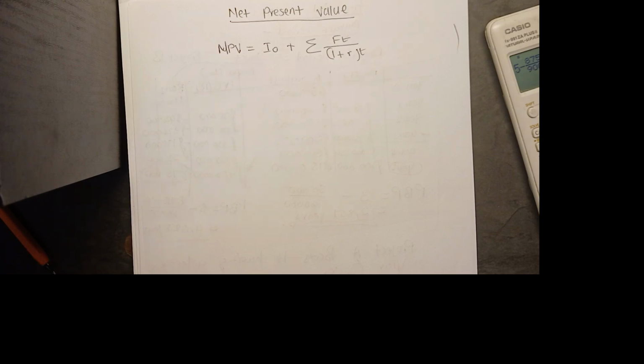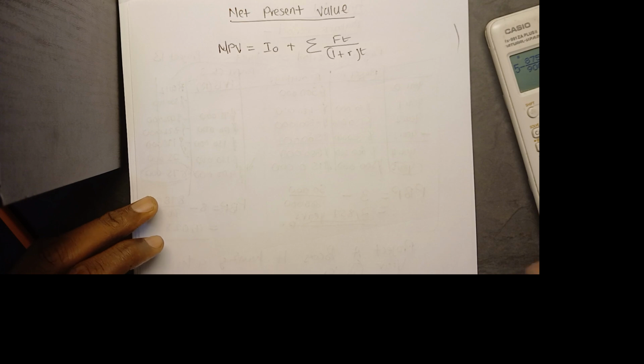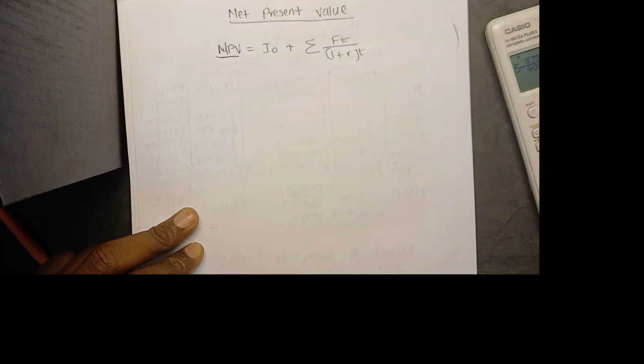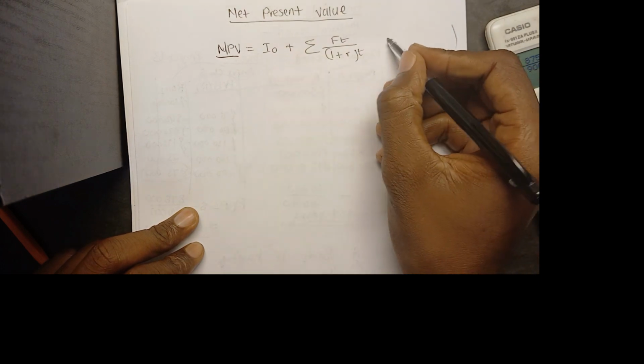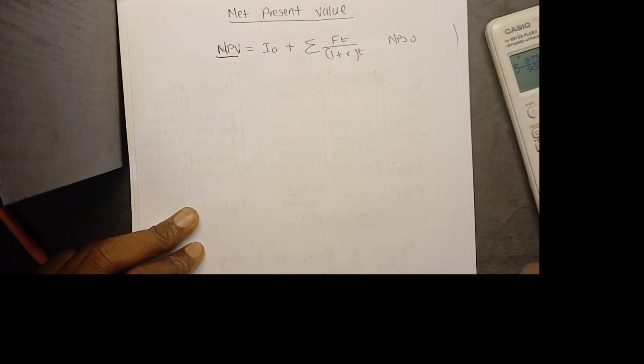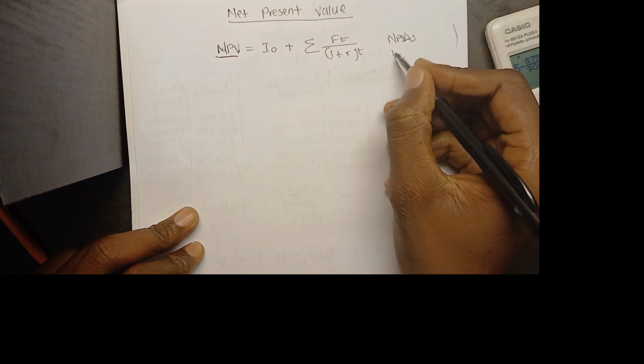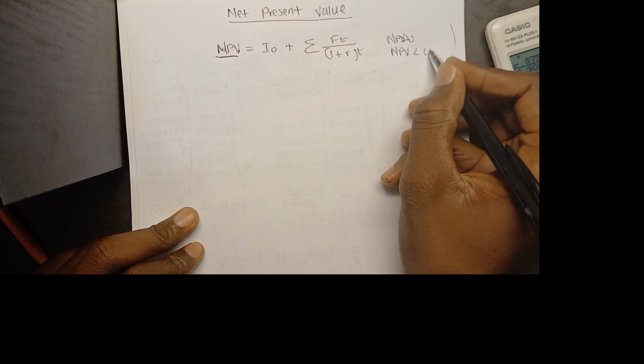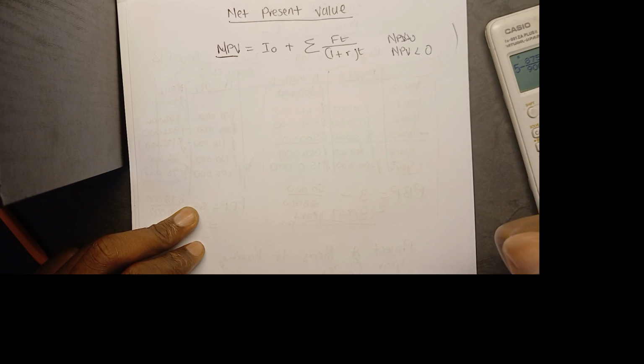As a project manager, or maybe you're managing your own store, or big companies, it's very important to understand these kinds of formulas. Even when you're a student, you have to do these things with passion, because they are important for decision making as a project manager. If your NPV is greater than 0, then you have to accept the project. If your NPV is less than 0, then you have to reject the project.